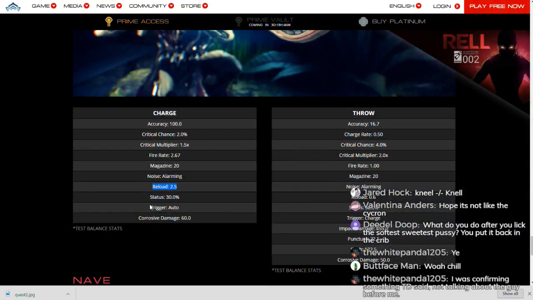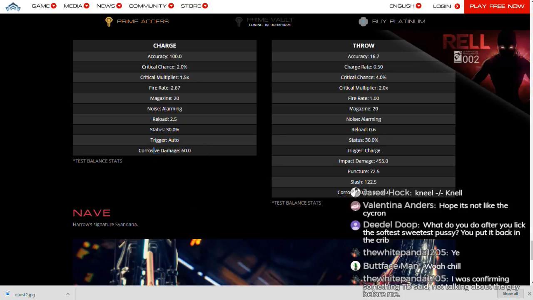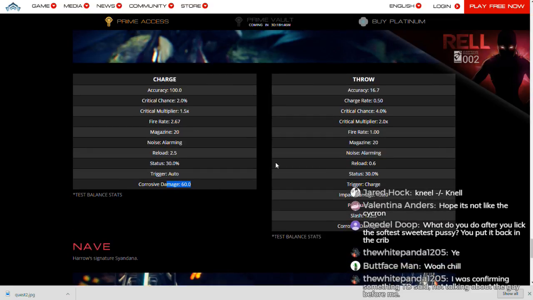Oh. Status chance is 30%. Trigger is auto. Actually, I don't remember that being a thing. The trigger being auto. I thought it was going to still be semi-automatic. But that is cool. That is going to be automatic. And then the corrosive damage. Oh, it has a base corrosive damage. Kind of interesting. I like that.